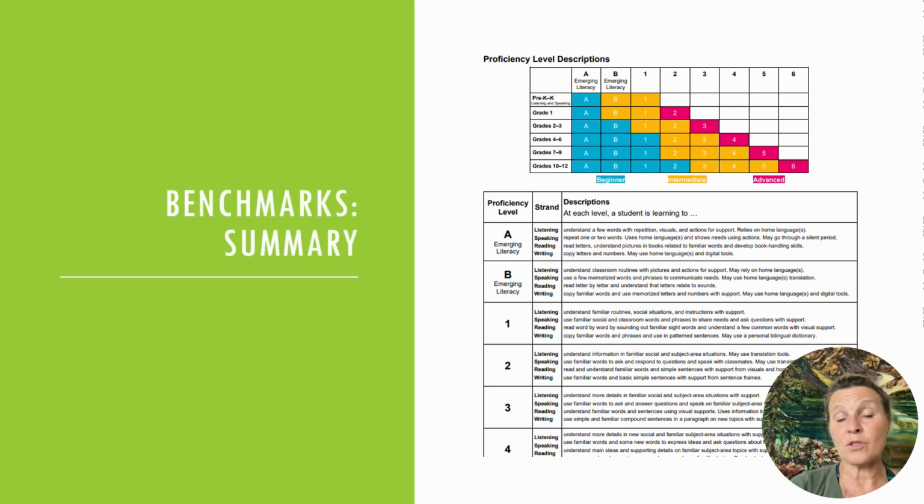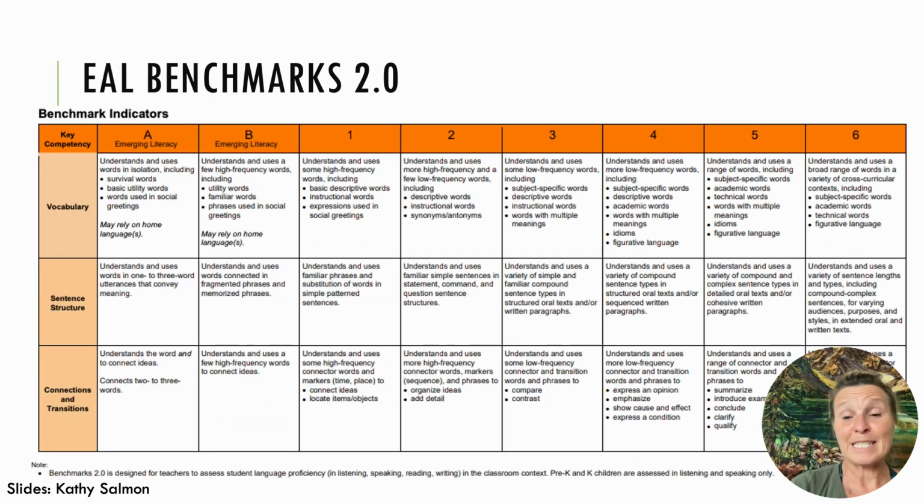Benchmarks 2.0 also contains a summary sheet. This one-pager can be used to introduce teachers to the benchmarks in a one-page format. It introduces the levels and then the listening, speaking, reading, and writing overview for each of those levels. Additionally, this page could be used to communicate with students and parents about the proficiency indicators or the levels that they're receiving on their report cards. It's a communication tool. This is one of the best parts about Benchmarks 2.0.